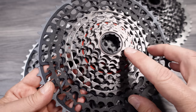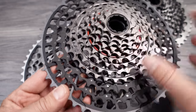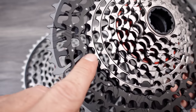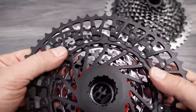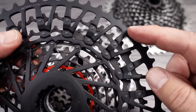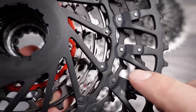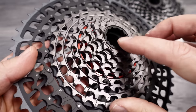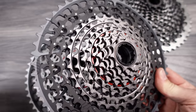The new cassettes still use the X-Dome idea from the 10 all the way up to the 9th cog, which is the 32 tooth. However, if you look carefully at the next three cogs, you're going to see pins going through them. They talk about a lightweight aluminum carrier — well, the aluminum carrier is actually the big 52-tooth cog. If you look carefully here, you're going to see aluminum, then the second and third gear pinned directly to it. Finally, the entire aluminum carrier — meaning the last three cogs — are pinned to the X-Dome, similar to what they've done since the 11-speed cassettes, or when they launched the 1x in 2013.